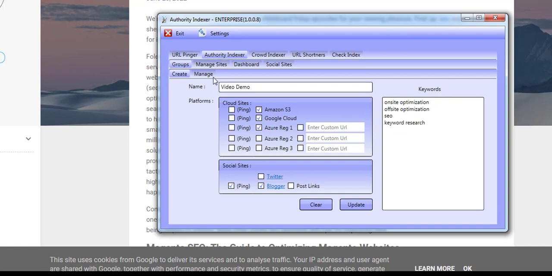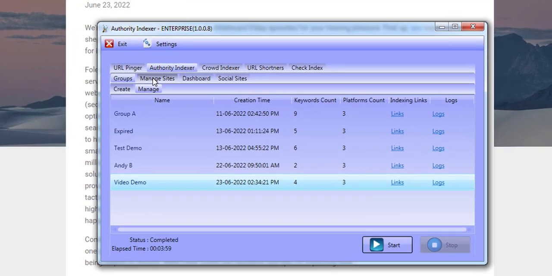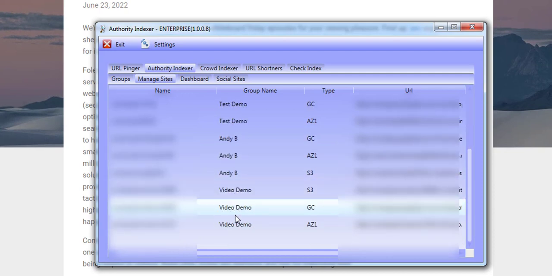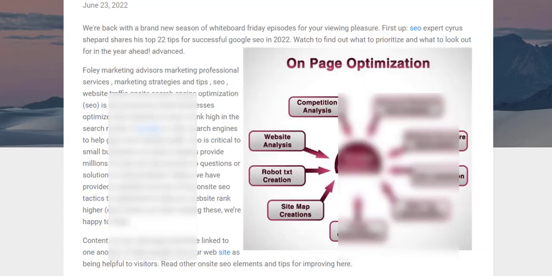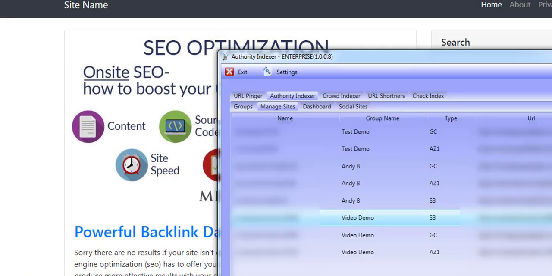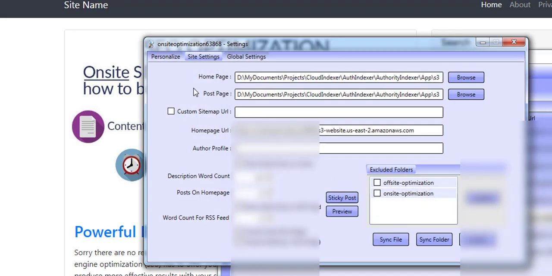Okay, so what you can do now is you can have a look at managed sites, and in managed sites you can see your groups, and near each group you're going to be able to see the websites that you have down here. So if we went over to this S3 website, for example, I'll copy this, I'll go over to the S3 website here. Okay, you can see the S3 website here. We're now able to go ahead and optimize this website so that it's a little bit more configured and a little bit more presentable. Okay, so we can go over to settings.